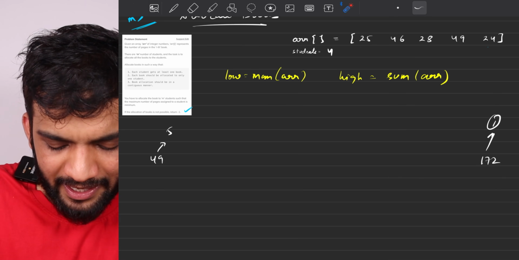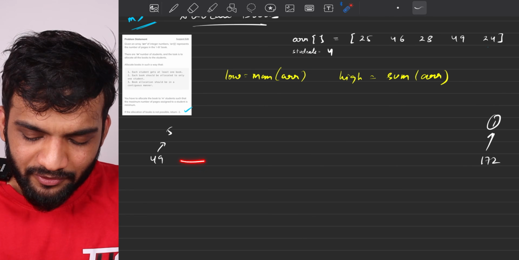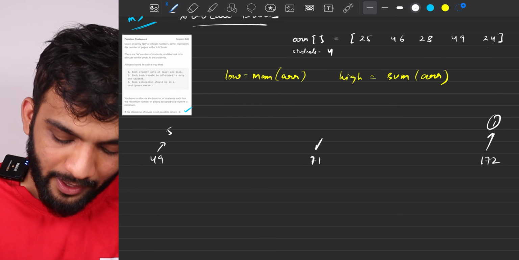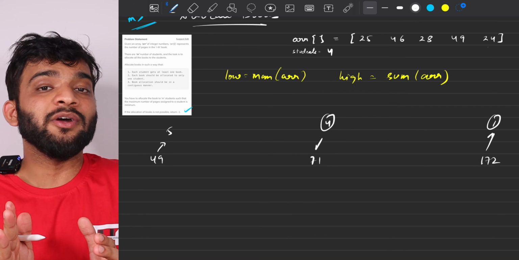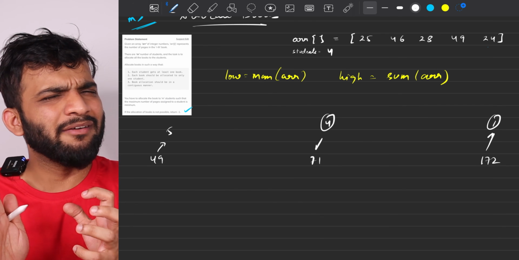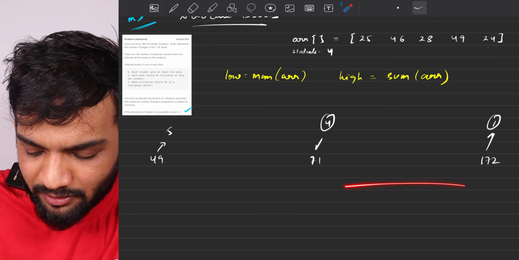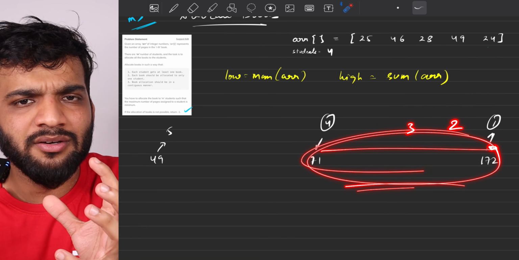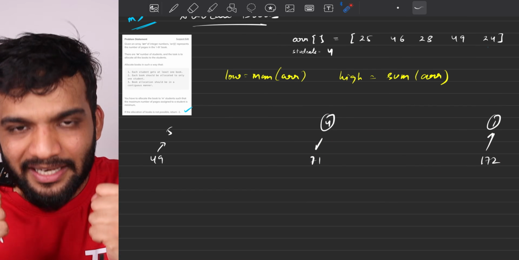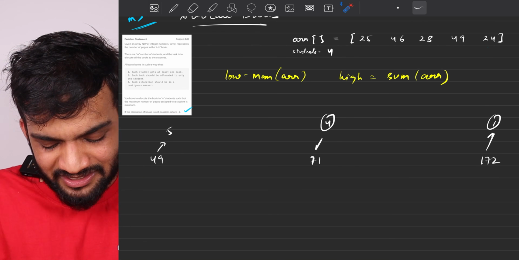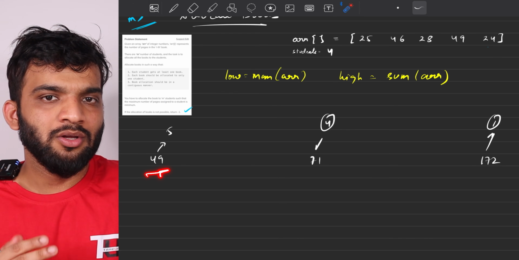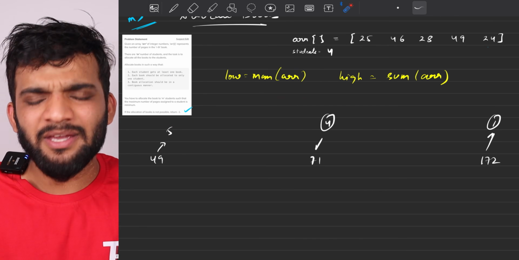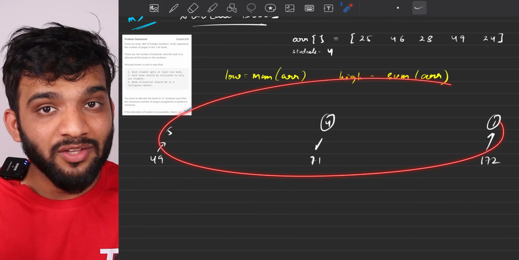How many students do I have? I have 4 students. Thereby the answer will lie somewhere in between, which was 71 in this case, and the number of students required was 4. So maybe a binary search will help. Why? Because to the right of it, the number of students will be like 1, 2, 3, because the barrier is larger, so the number of students will be lesser. And on the left, since the barrier is very small, you cannot distribute a lot of books, thereby the number of students required will be larger. So maybe I can do an elimination based on this factor.